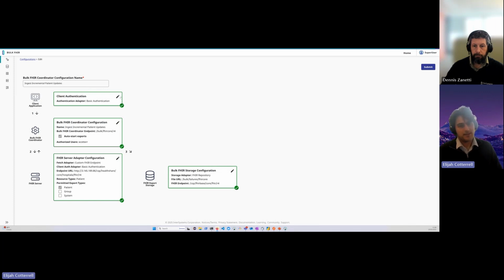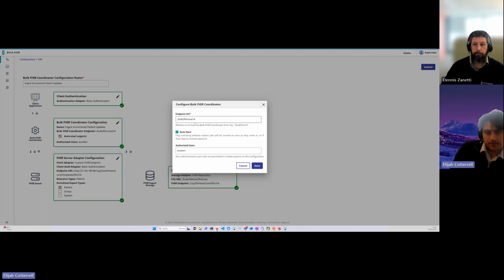So firstly, as part of the FHIR standard, every interaction with the server is over REST. So we provide a REST endpoint to kick off our own coordinator. That's what this client authentication is. This allows people to kick off these requests over an API that we provide. But the coordinator configuration itself, if I take a look at this, for example, we can control certain things like where these API calls should come to on the FHIR server. You have full control over that. Which users are actually authorized to kick off these requests?